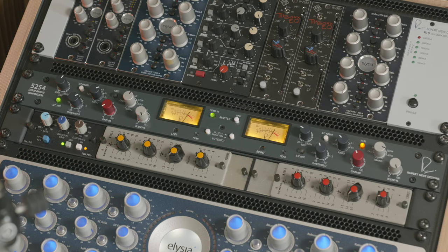Looking at the 5254 for the first time, it becomes quite obvious that the inspiration was Neve's 2254, the first diode bridge compressor that Neve did in the 60s, late 60s, early 70s, I believe. But instead of doing just a reissue, Rupert Neve Designs took the concept a lot further and did some improvements on the original idea, which I find to be very, very useful.